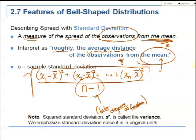The shorthand notation that's on your yellow card, this is your second formula there, I think the mean is listed there too, would be that you take the sum of the x minus the x bars and square them, dividing that total or sum by that n minus 1. So that's just that more compact notation. You very likely have an S button on your calculator too. Or when you have it do some basic summaries, it will give you that standard deviation, which is nice.